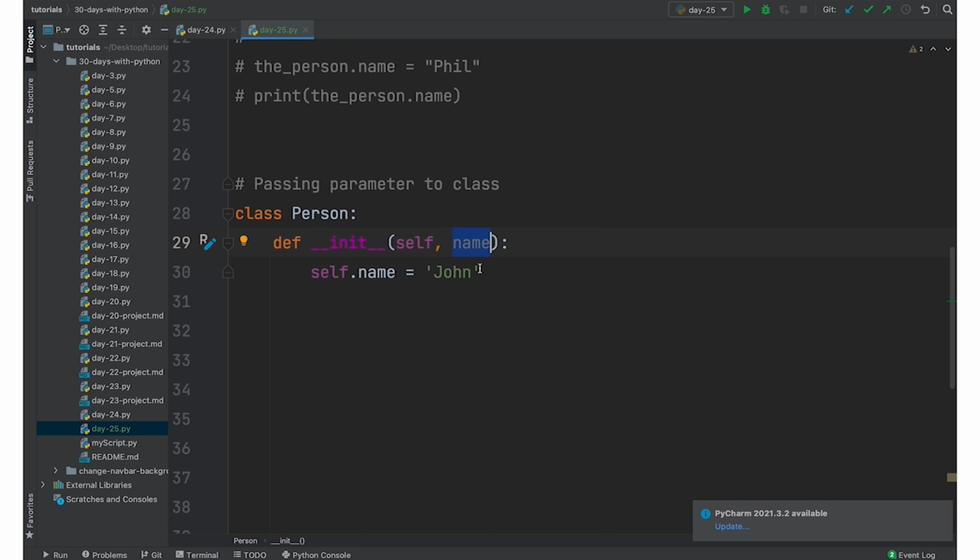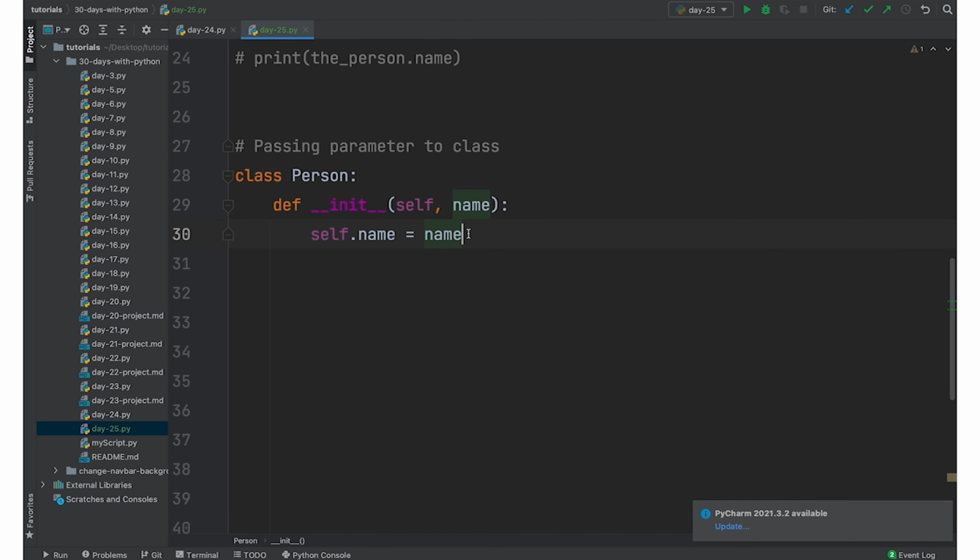In other words, we can change this and just call it name. So whatever we are passing to the function, Python is just going to print it here or reference it here, which is very cool. This can be any name, right? It can be age, it can be anything. Of course, we're going to look at more options.